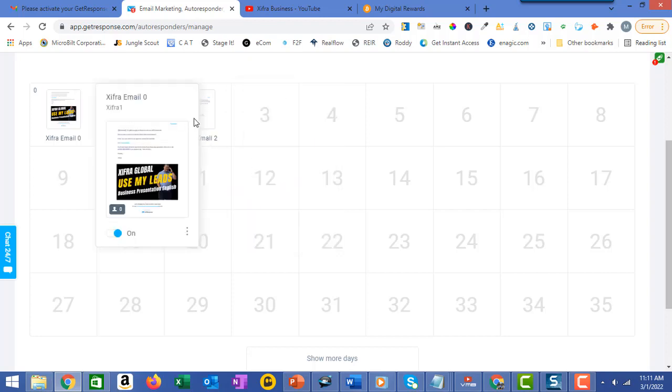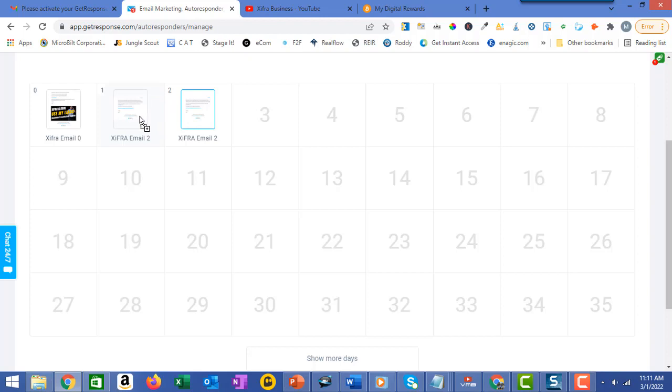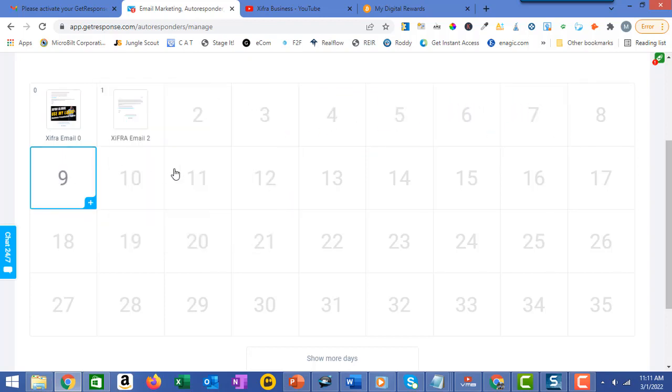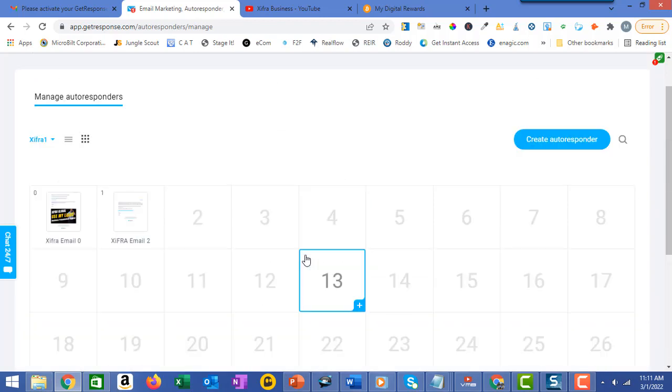So this is my 0. I can just move this. This is my second email. As soon as they opt in, they get the first one. The next day, they get the second one. See, as you add them all through here, you'll have multiples all over the days, okay? And you can have them go every day. You can have 3 go in one day and then skip a day and start up the next several days. You can break it up however you want, okay? And to get here, you just click this little icon right there, all right?